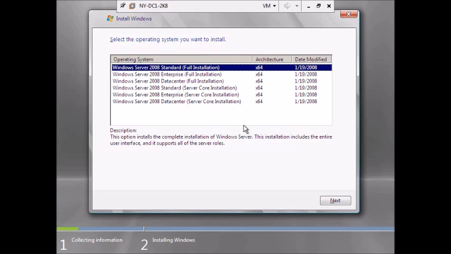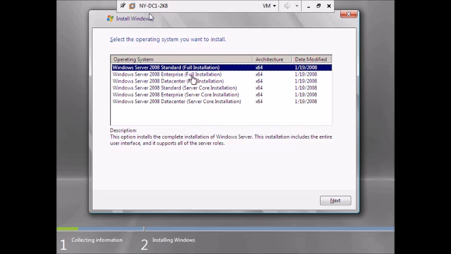And now you see we get to select the edition of Windows. At this point in time, depending upon the disk that you actually have, it may prompt you for a license key. If you don't enter in a license key, Server 2008 will automatically default over to a 30-day evaluation version, which is pretty nice of them, I would say, so you can have a chance to learn all the different features. Now this particular edition that I have, you see that I wasn't prompted for the license key. I can always put it in later though.